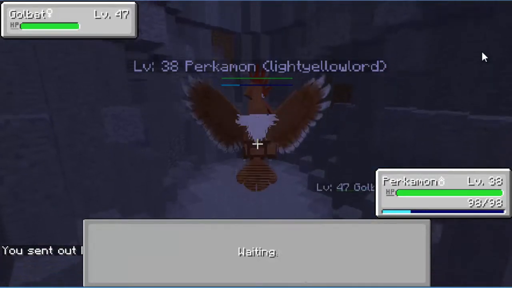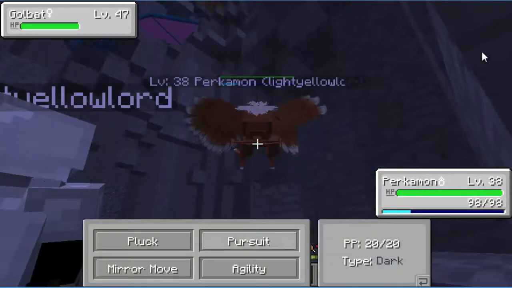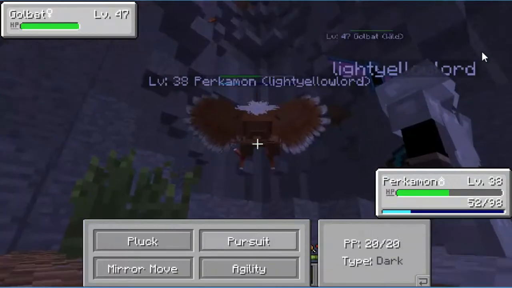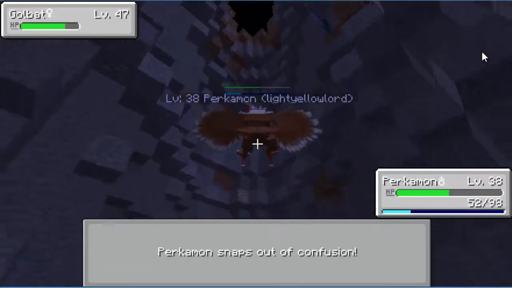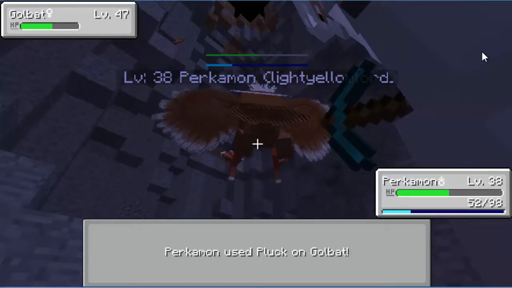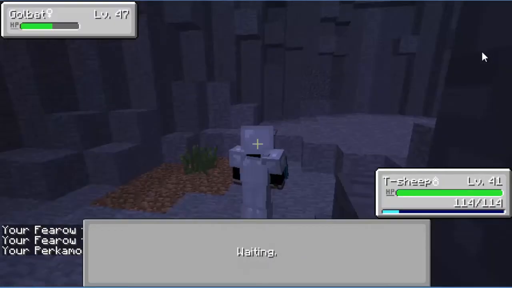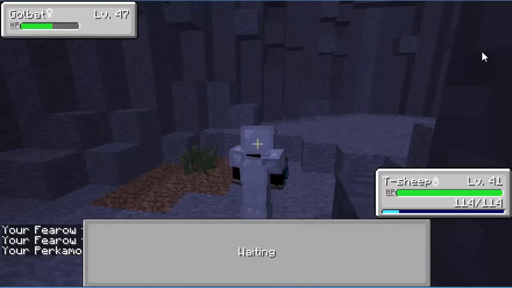Alright, let's go Mirror Move. Let's see what he uses. No. Mirror Move is... I'm gonna keep using it until he does something. Okay. Darn it. Let's go for a Pluck. Let's keep plucking. Pluck, pluck, pluck. So let's just go for T-Sheep. Discharge.